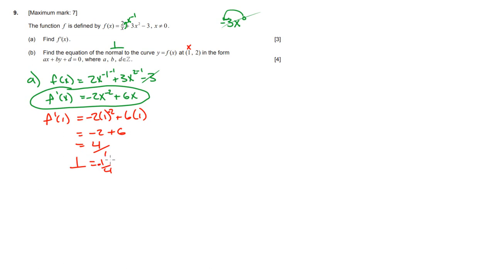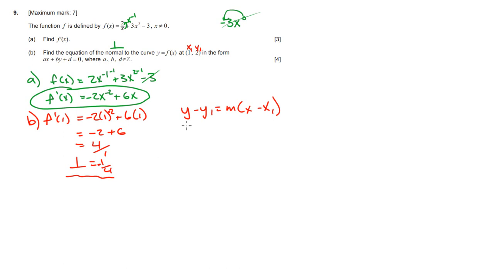Okay, so our normal, oh, I shouldn't circle that because that's not our final answer, but I'm going to underline it because we're going to use that. The slope is going to be negative 1/4, right? And then, let's see, we know that 1, 2 is going to be on our line. So that's going to be our x1 and our y1 when we plug it in our point slope formula here, right? So we're going to simply plug things in.